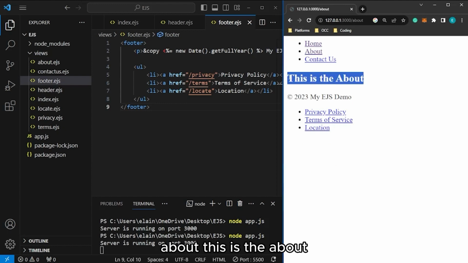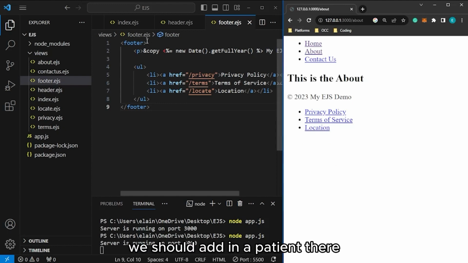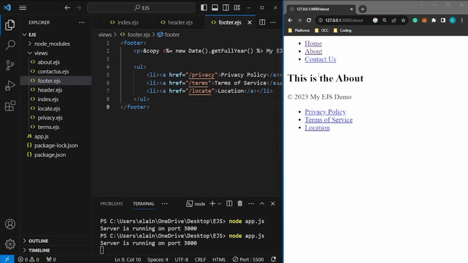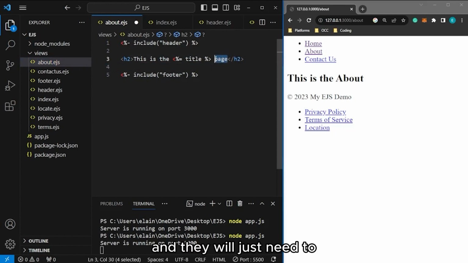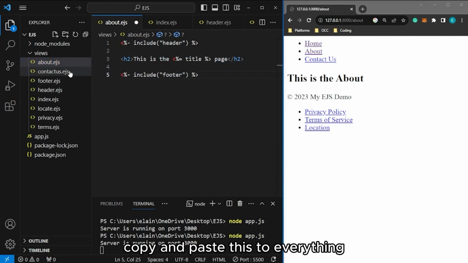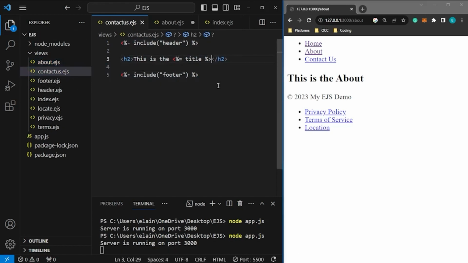This is the about. We should add in a page in there. So about page. And then we will just need to copy and paste this to everything. Contact us. Save. We're skipping footer header.